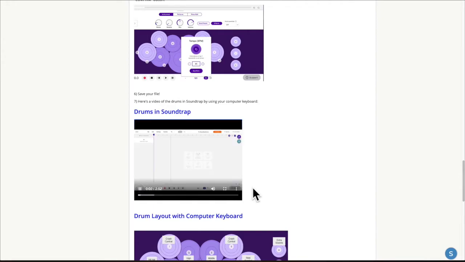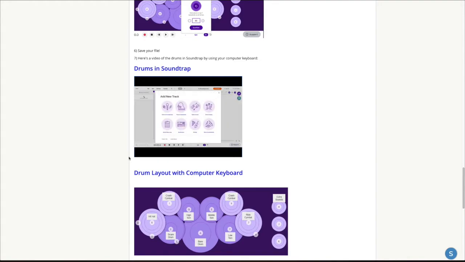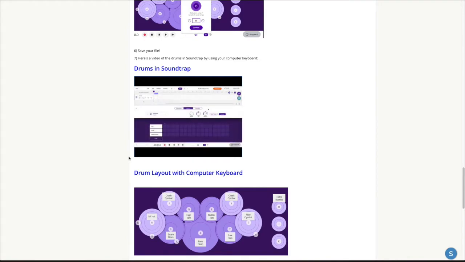Hi, this is Dr. Freedman. I'm going to show you how to set up and play the drums in Soundtrap. So I'm going to add a track, and I'll select drums. And the default setting is to bring up this vanilla machine, and go to patterns. I'm going to go to the instrument setup here. Now you can change the instrument from the default setting, and I'm going to click on the icon.